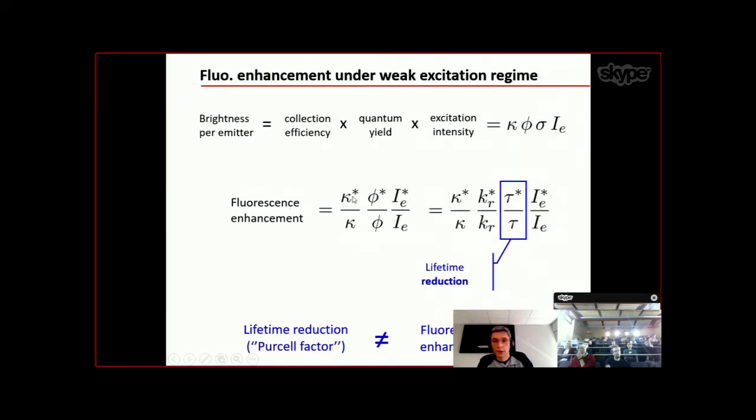There's a real difference, and you can see it on this equation extremely simply. The fluorescence enhancement is different from the lifetime reduction. There are several published papers where there is confusion on this. People sometimes tend to say, my lifetime is shorter, so I emit more photons. This is absolutely not true. So don't get confused by this. You can have a very short lifetime, but you can also have a dye that is completely quenched. And if it's completely quenched, all the energy goes to the non-radiative internal conversion, and then you see nothing emitting photons. So a short lifetime absolutely does not mean a high fluorescence enhancement. Actually, even here, you see that a short lifetime is going to take down your fluorescence enhancement.